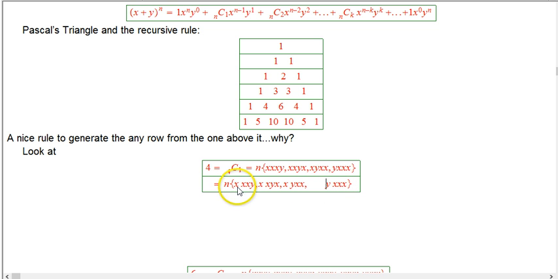The first letter is either an x or a y. If it's an x, it can be thought of as just a modification of a three letter word with two x's and one y, that's the three. Or the first letter is a y, in which case it came from a word with three x's and no y's. So in other words, it's the one plus three. It's three plus one, it's this number plus this number, and those are the two above and to the left and above and to the right.